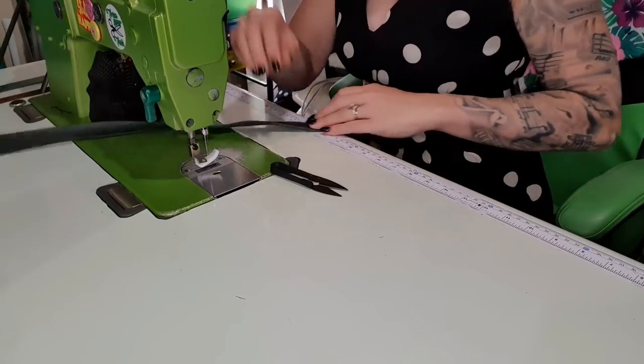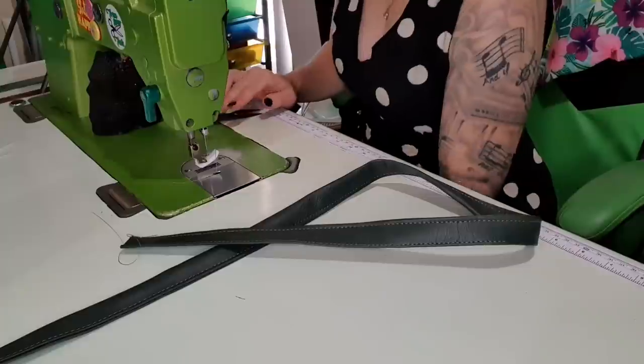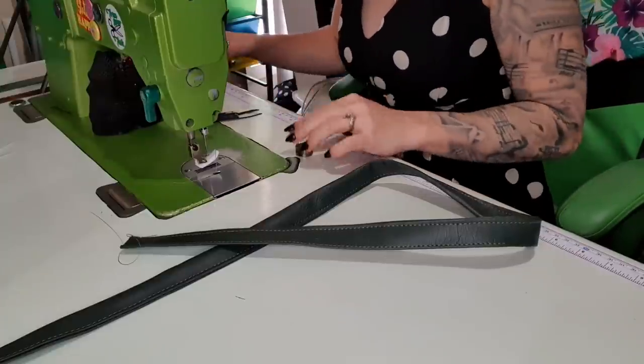I heard that. I just ran out of bobbin thread. I'm probably going to need a third bobbin for this bag.